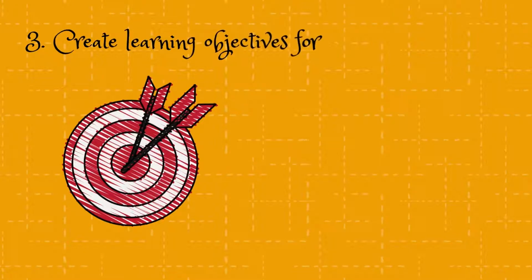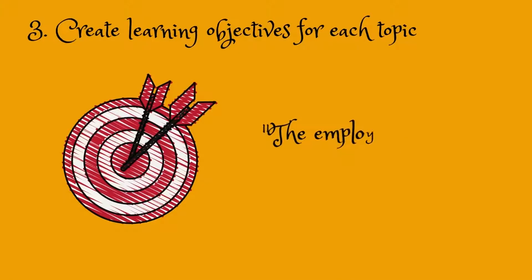Next, create a list of learning objectives that you want your employees to be able to accomplish after they cover each topic within the training program. You can have as many learning objectives as you need to thoroughly cover the topic that you are planning for. Structure your learning objectives as things that your employees are able to do. Use phrases such as, "The employee can..." to make this process a little bit easier.